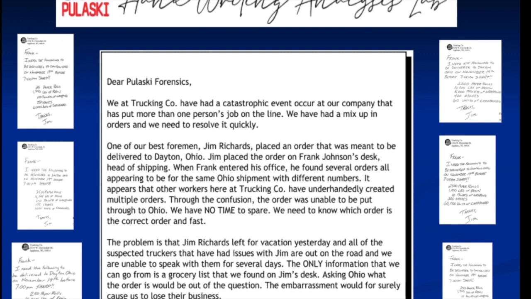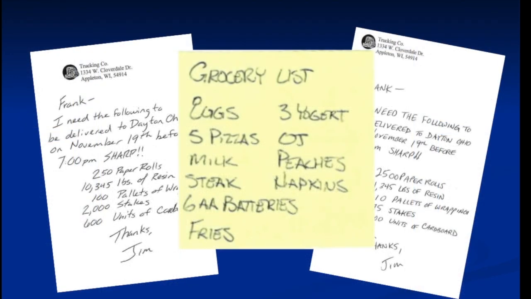So, in your lab, you have a bunch of different letters, and some of them are on the side. And they all appear to be very, very similar, but with different order numbers. Okay? So let's quickly talk about the things that you've learned and things that you need to apply to this today. So first off, here is that grocery list. That's the only thing you have to go off of. Notice, please, that there are letters and there are some numbers, and that's going to really be helpful for you.